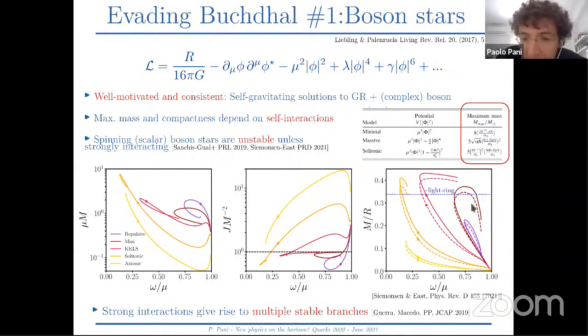I think maybe from this plot it is clear. This is the compactness, and this is the parameter, or some parameter, of the boson star. A black hole, a non-spinning black hole in this case, will have compactness 0.5. And as you can see, no models can reach there. So these boson stars can break, in principle, the Buchdahl limit, but there is still a sort of gap to the black hole case. So there is no way you can make it arbitrarily close to the black hole.